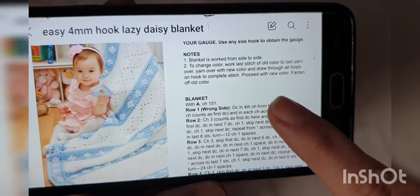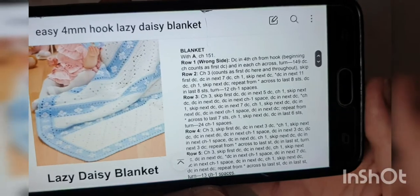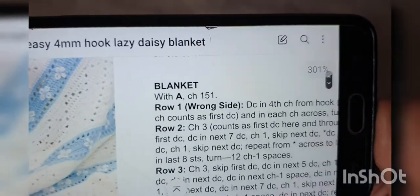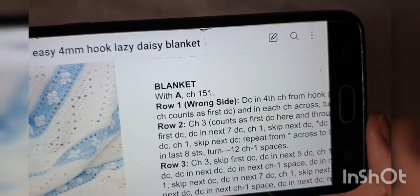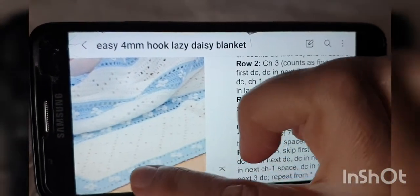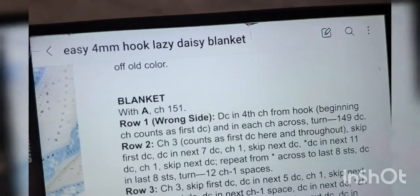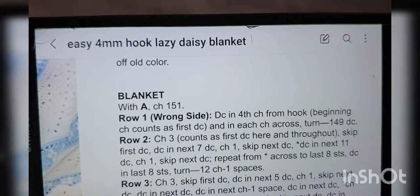Always read everything about the pattern — always read the notes, how it's worked, about colour changes and things. This is the blanket itself. So we're going to be starting by doing the eyelet section, which is this white section here. With colour A — which is the colour white, the Red Heart White — you chain 151. When you're starting with this sort of edging on the blanket, you want to do it loosely, because if you don't chain loosely on the first row, it ends up quite tight at one end and loose at the other end where you finish off the blanket. So start with a chain of 151 — I'm just going to be doing a sample for you, so I'll meet you back here when you've chained loosely 151.